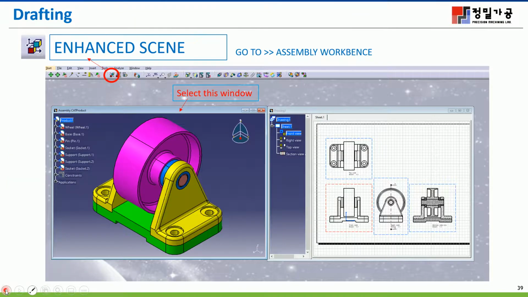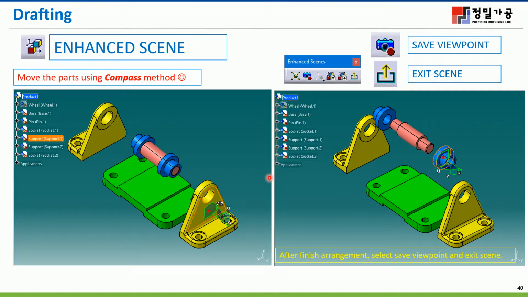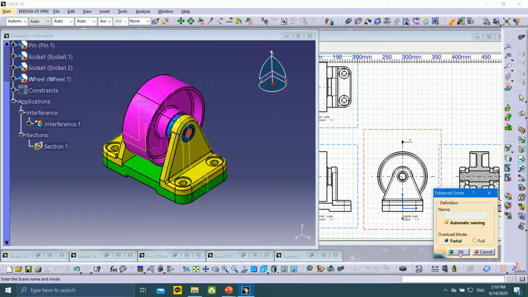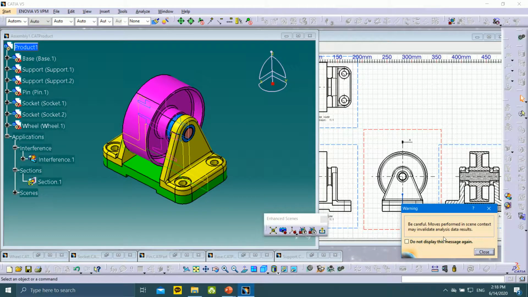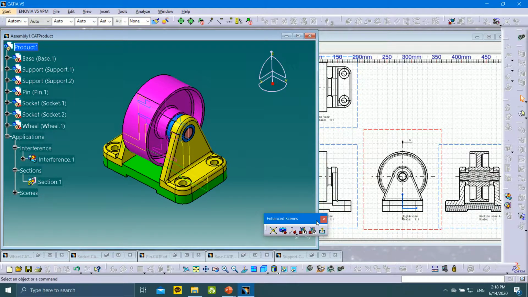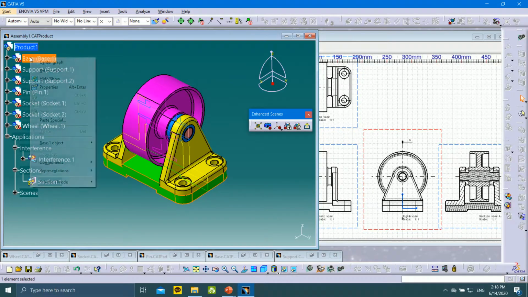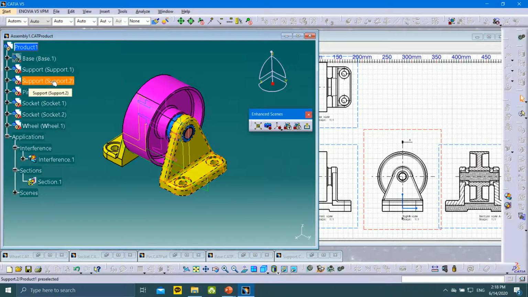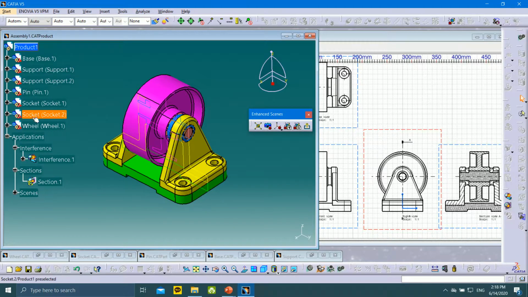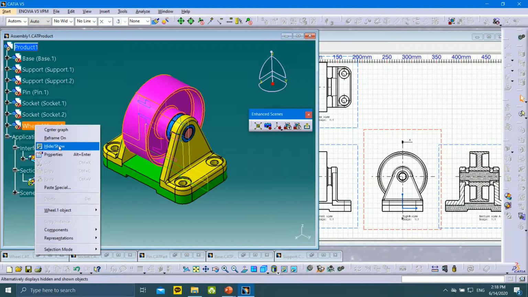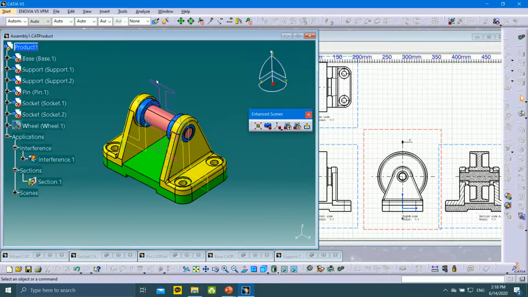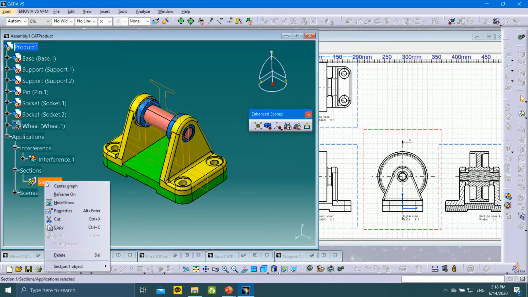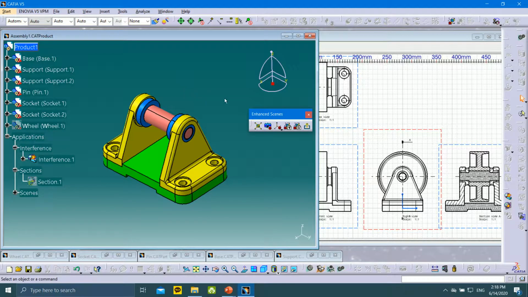I think no. I think just use partial. Okay. Warning, just close this one. I will hide the wheel. I think I will hide the section.